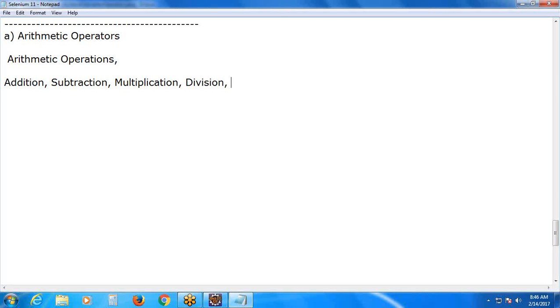Modulus. Percentage is not the operation name, it is the symbol. Next, exponentiation, to the power of, like 10 to the power of 2.